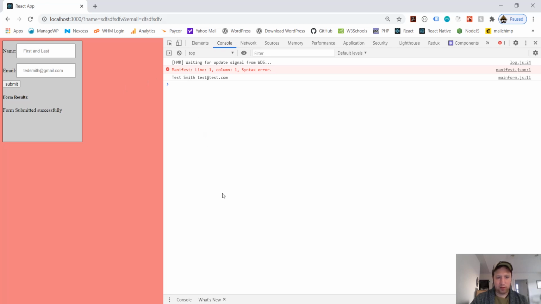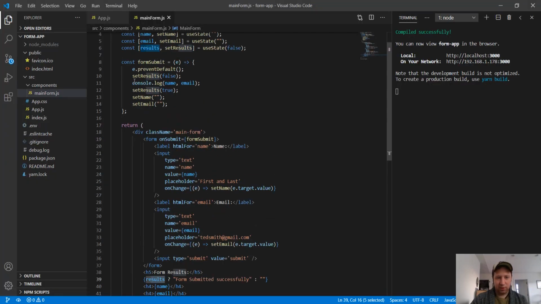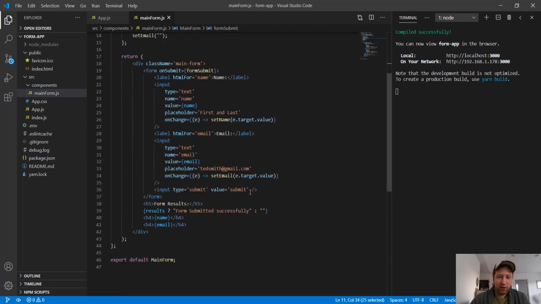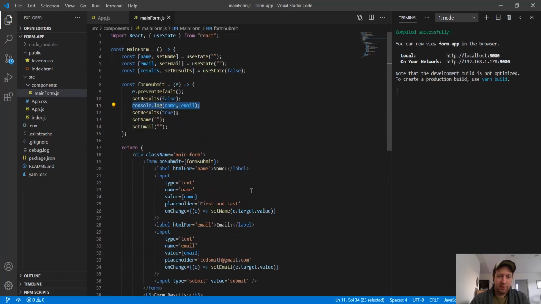Like I said, guys, up here, instead of doing this console.log, that's where you would do your Axios, or however you're submitting your form to the back end to be stored in your database or sent as an email or whatever you're trying to do. But anyway, that's the basic breakdown of forms in React without any packages or anything like that. It's just straight up logic and coding.